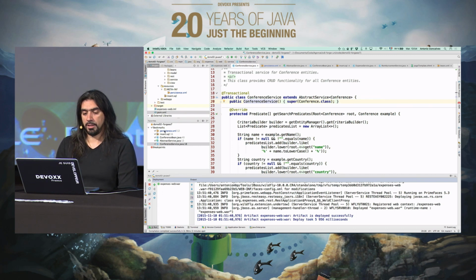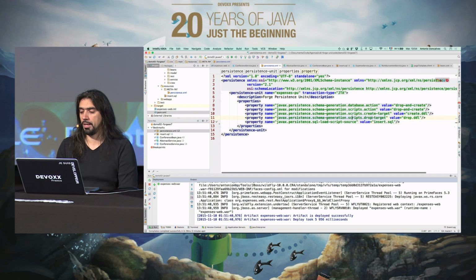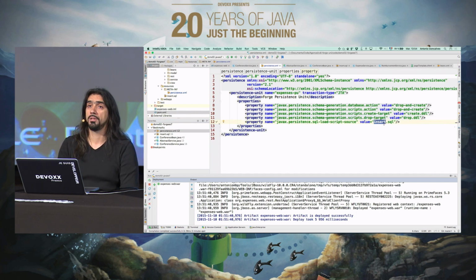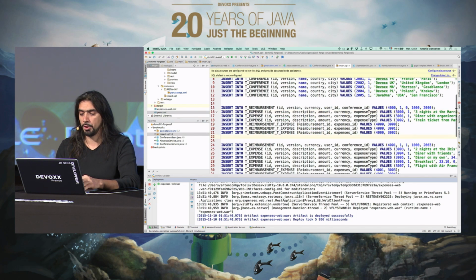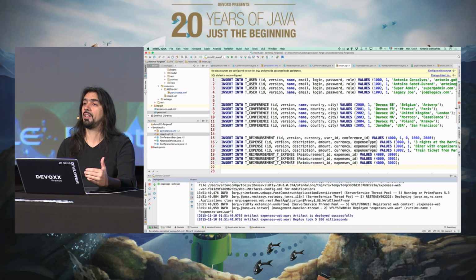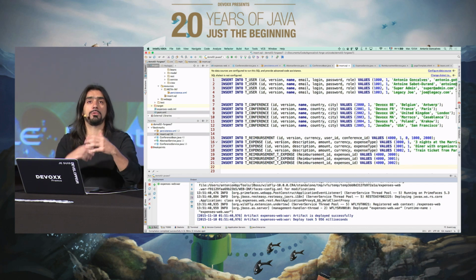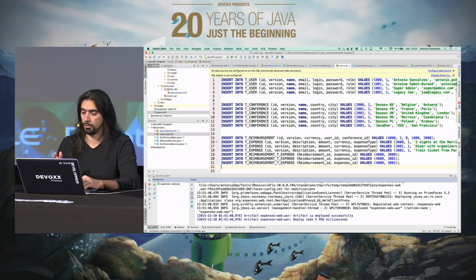What else? Well, JPA 2.1 allows us to run a SQL script at startup. So here, we insert data into the database. That's why when we deploy, we have something like that. You know, this script will be executed during deployment, not before, during.